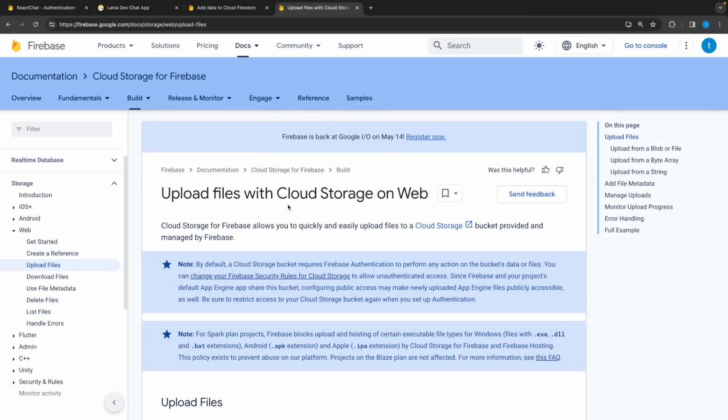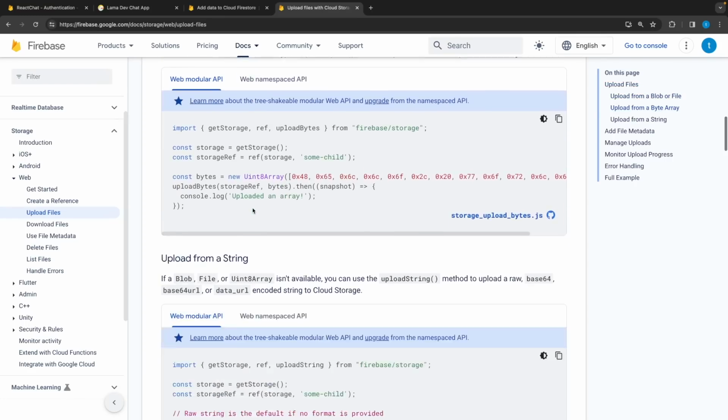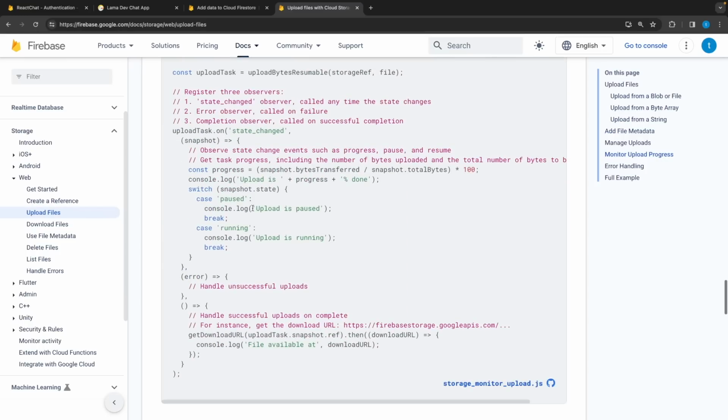Again, inside the documentation, as you can see, we are going to be using our storage. And after that, we are going to create a reference. We are going to pass our storage and the image name. And after using this reference, we are going to start uploading our images. Let me scroll down and show you the completed version of this process.